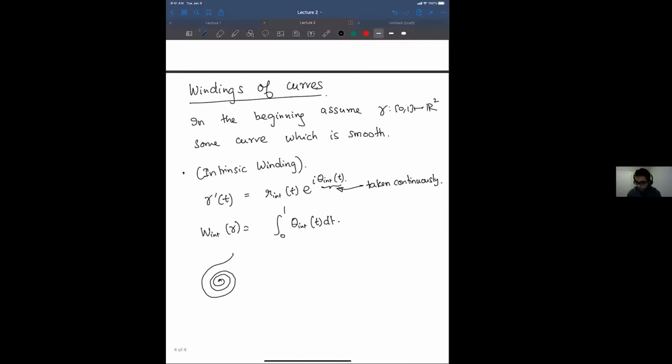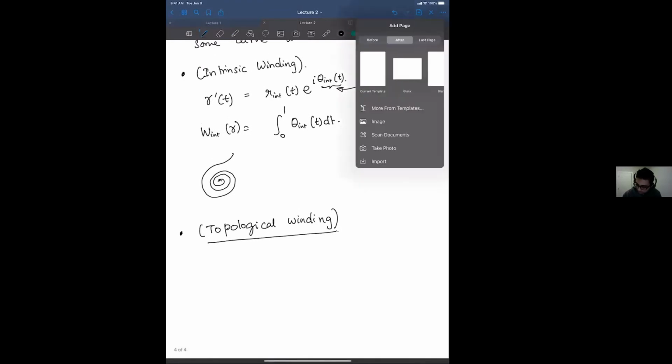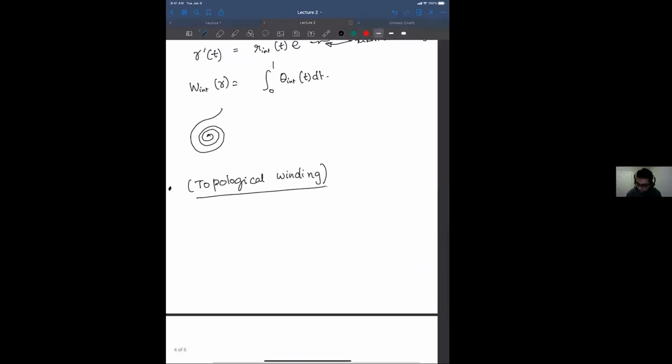We can only define it for smooth curves, so it's important that it's smooth. Since it's only defined for smooth curves, we cannot really work with it, although it is really what takes care of the height gap, and this is the real quantity we're interested in. So we needed to come up with something which was robust to even taking limits, which gives us fractal curves. This brings us to the notion of something called topological winding. So what is this? It's not something too complicated.